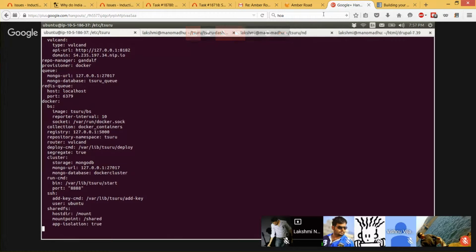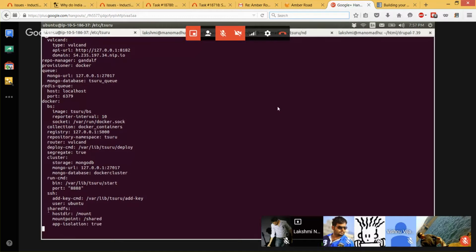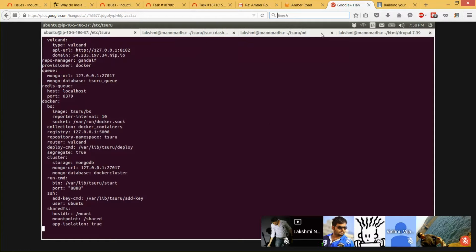They are not isolated, so if you don't use a shared file system configuration, it's going to be wiped off. So tsuru has this shared FS configuration where it mounts the selected part of your Drupal files directly to the tsuru node itself, so that the data doesn't become ephemeral after you redeploy. I'll demo that feature as well.